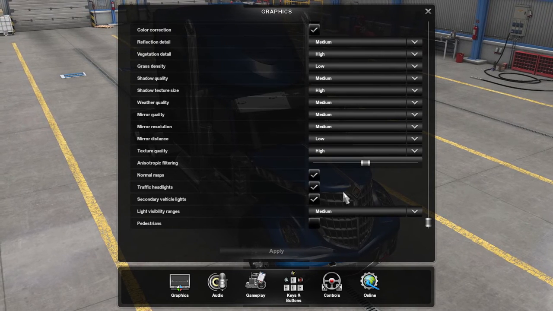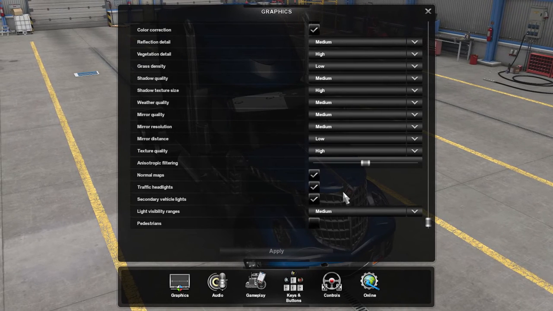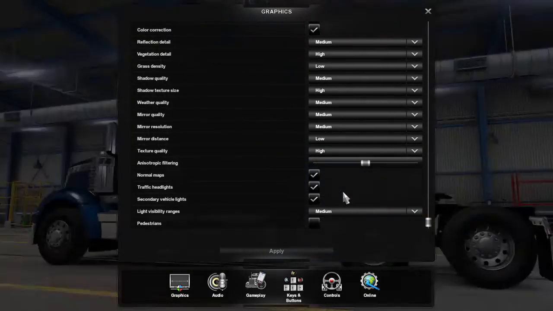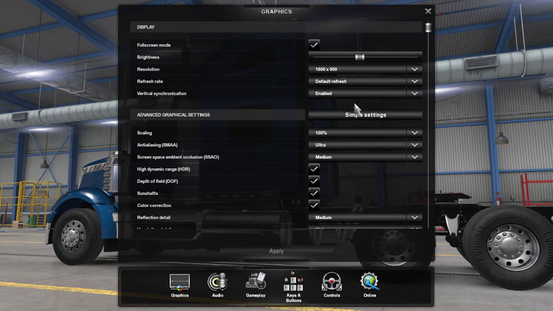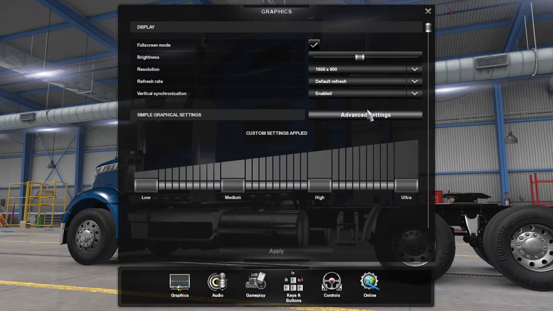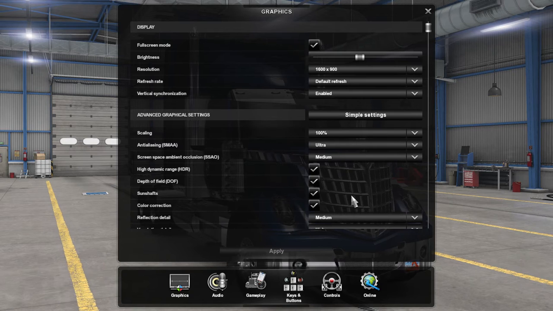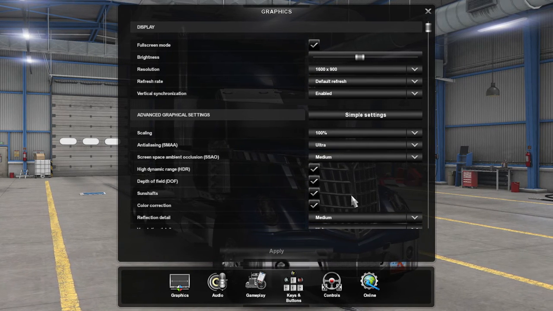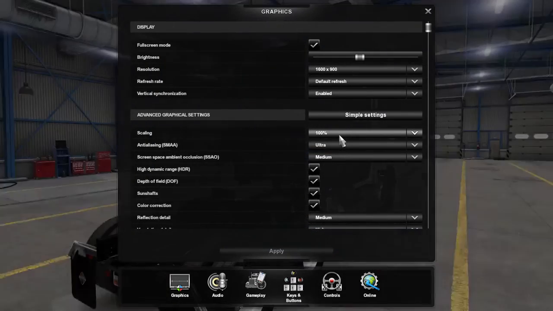graphics RAM. If you get a card that has 6 gig or 8 gig, you can get a better option on these settings if you want to move things up, but I've truly felt that the game does a really great job even if you do things on the low setting. So initially you can just pick low, medium, high, or ultra, because I've made some changes that doesn't tell us where we're at, but typically I'm at the high setting. I've turned down the scaling a little bit. By default at high, it's 125%.